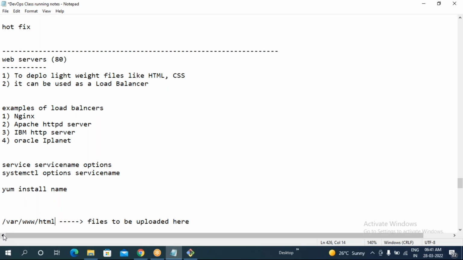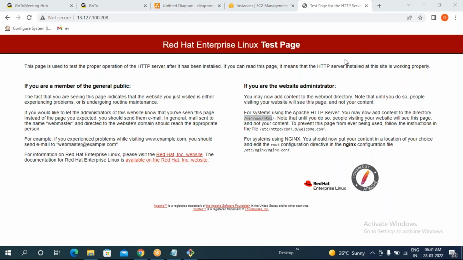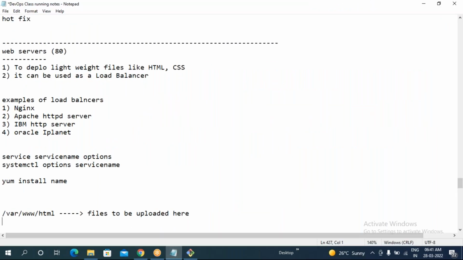Now, I will create one. Of course, I will tell you one more path also here. I think it is not shown here. The system's configuration file is under /etc. Of course, they have given it for nginx only. But for HTTPD, it is under /etc only. Let me tell that part.